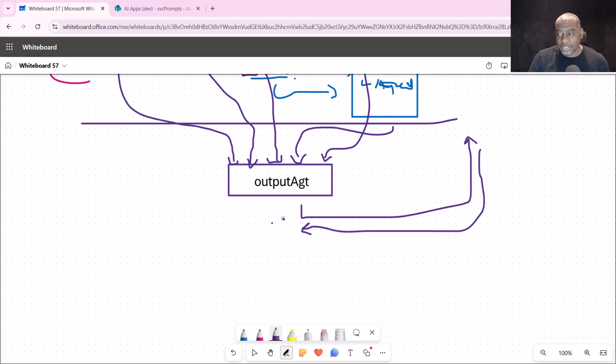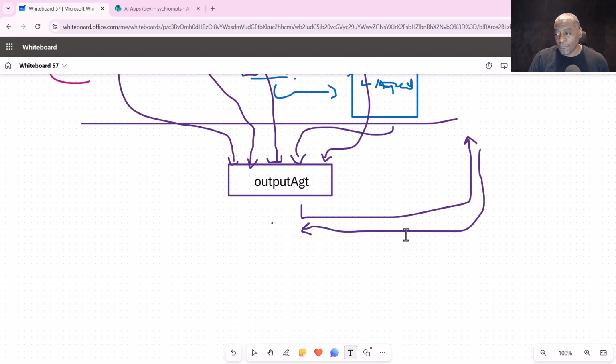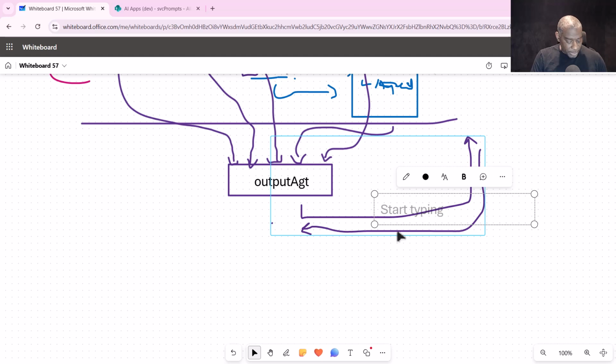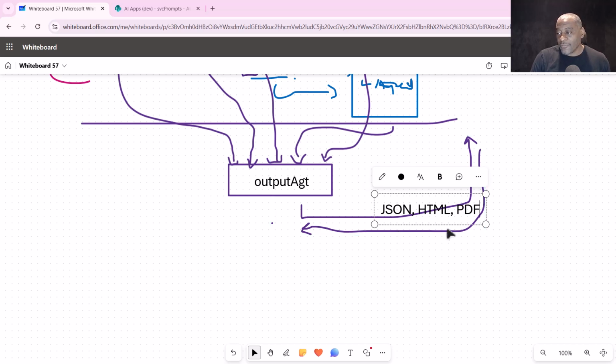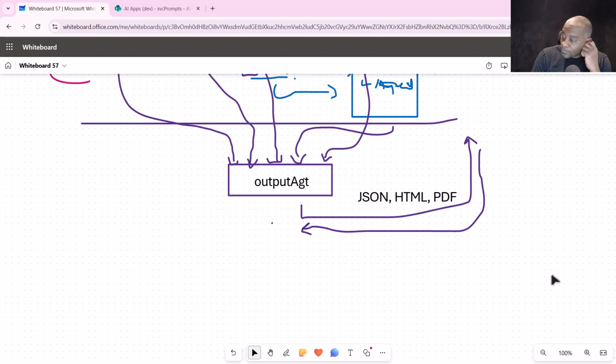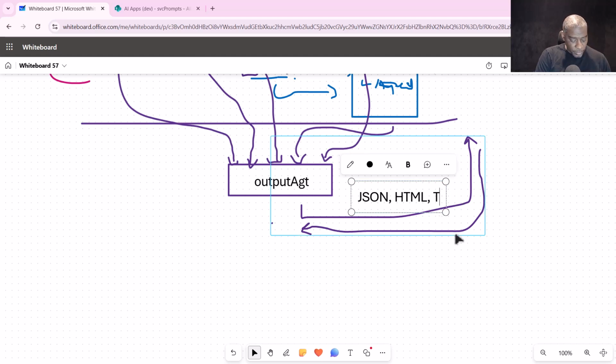Now, this is where the magic happens. This final output from the prompt could be JSON, meaning it's structured, or HTML, meaning it's going to take all the documents and create one beautiful HTML file, and then from that file, you can do what you will as a caller to the service. Or, what I love, PDF. Right? And this is where you can do some very, very interesting things. Now, actually, it's not going to be PDF. That's a separate agent. It's just going to be text.